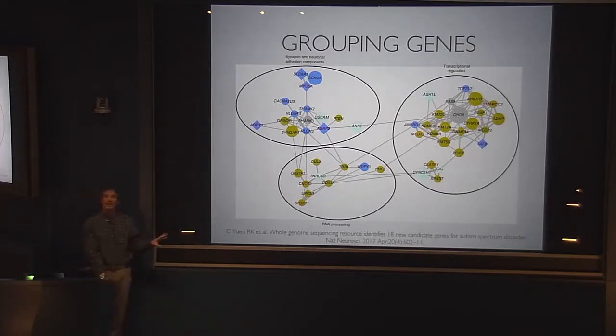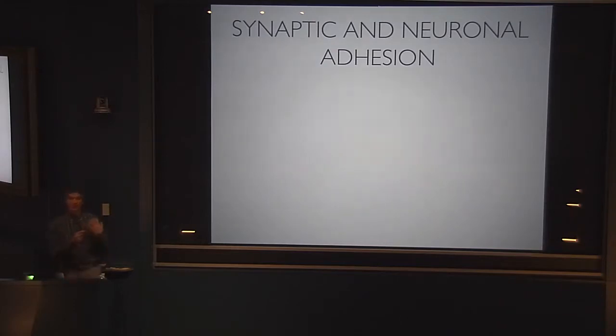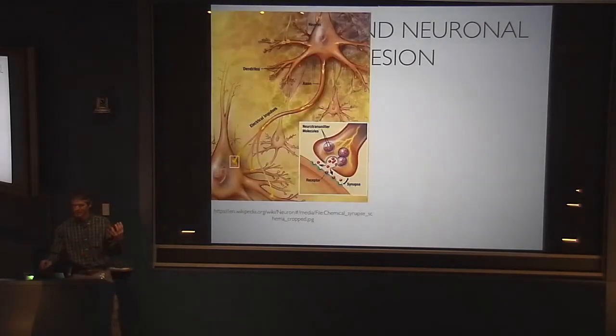And really the 3 that have been consistently identified, and again citing a paper from 2017 here, are genes that deal with transcriptional regulation, synaptic and neuronal adhesion, as well as RNA processing. So I'll back up just a little bit to talk through that. When we talk about synaptic and neural adhesion, we're really talking about the way that cells communicate with each other. To give a very simplistic textbook drawing of a neuron, you have a neuron sitting here at the top, and it sends its axon out, which is where signals are then propagated down to communicate with another neuron. And the way that this then works is you have these neurotransmitters that are released that are then taken up by the neuron on the receiving end, and that's how signals propagate.